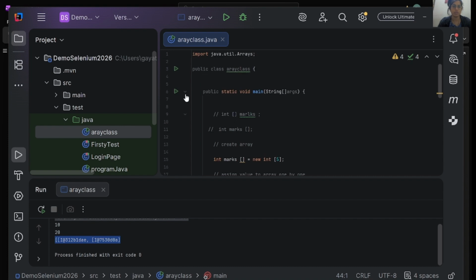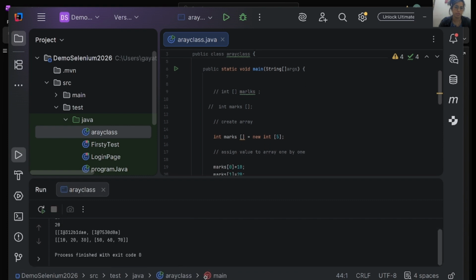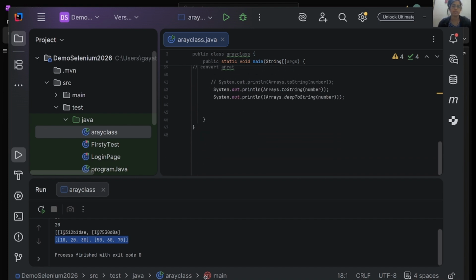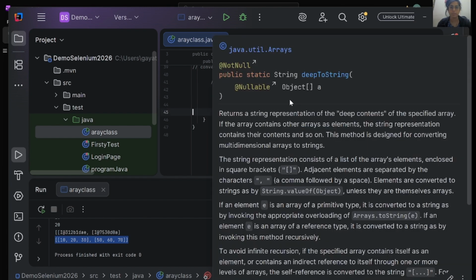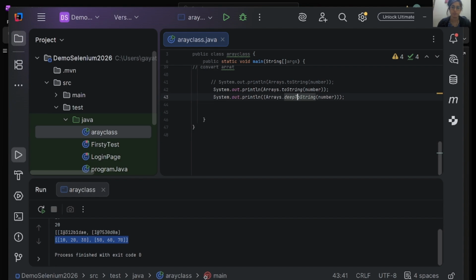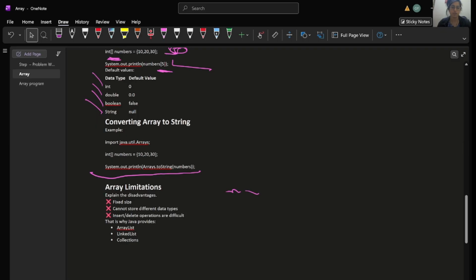Now let's run this. Yeah, it gives you the correct result here. So in this way, you can convert a multidimensional array to a string, right? For a single dimensional array, you can use toString. For multidimensional, you can use deepToString. I hope this is clear for you.